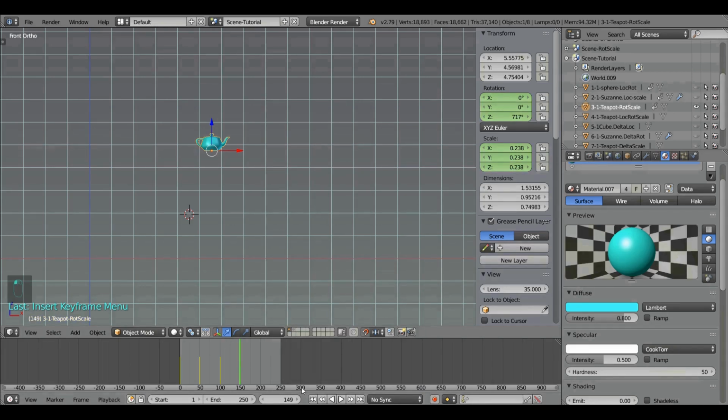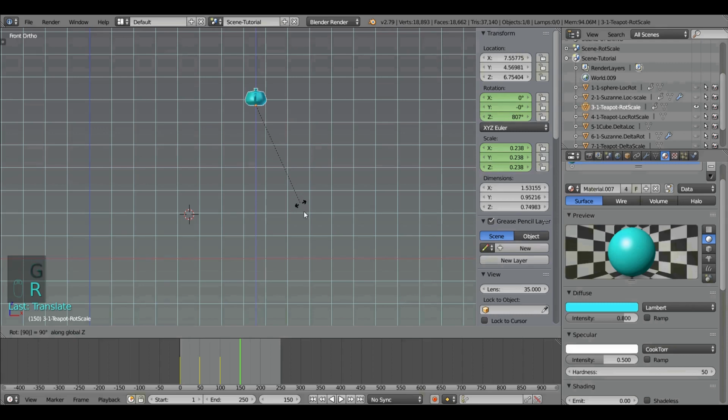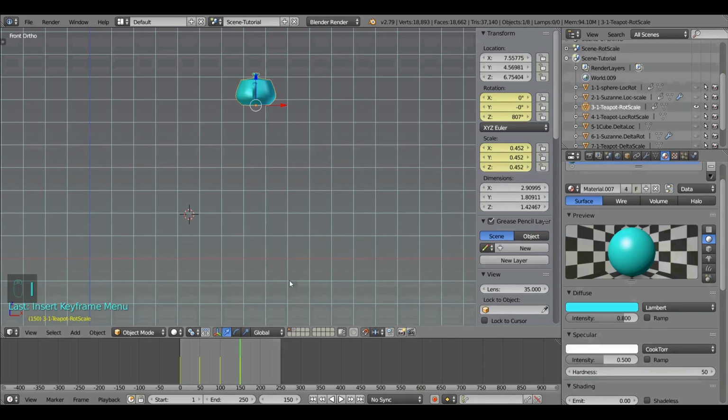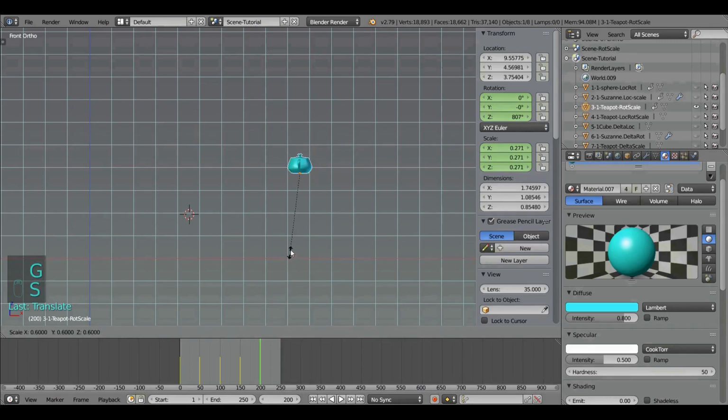Next, move the timeline cursor to frame 150. Rotate and scale the teapot. Set keyframe. Repeat the process for frame 200 and 250.